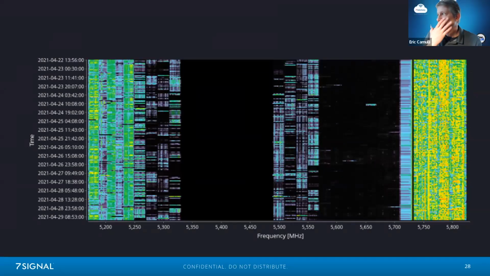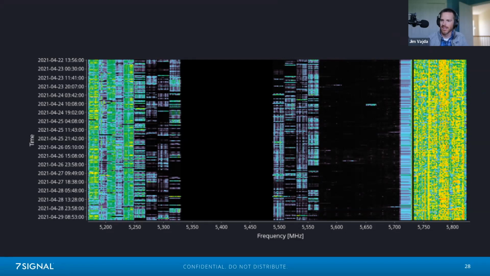Okay. Wow, here's another really interesting one. I think bad flashbacks. Yeah, this is this audio visual example. Look at this, and this is in a retail store where there was AV equipment. Again, the duty cycle pretty much 24/7, completely destroying these UNII-3 channels. Maybe this is the wireless HDMI that you were talking about. This does not look like Wi-Fi protocol, Jim, does it? No, it doesn't. It definitely has a different appearance.